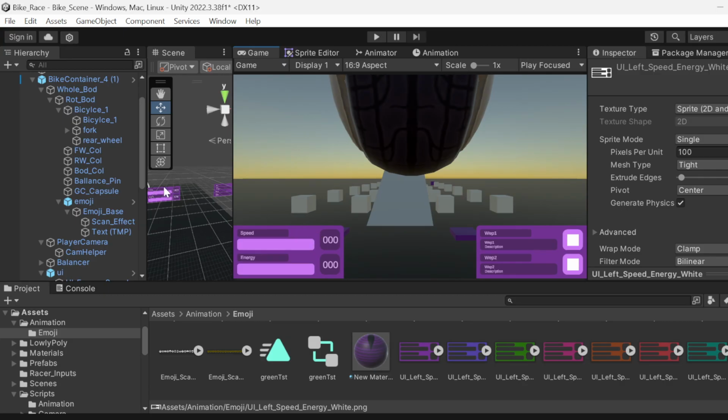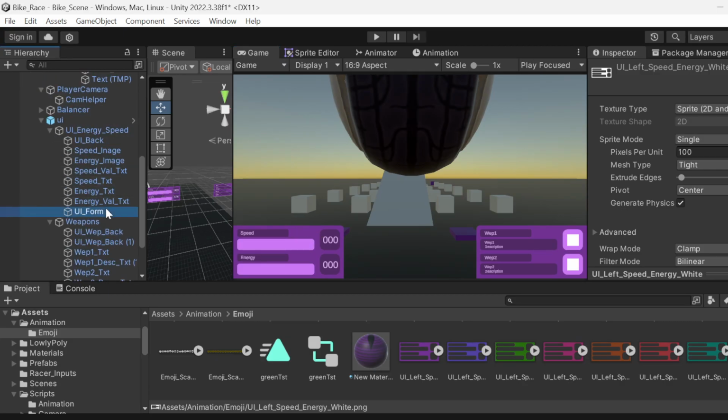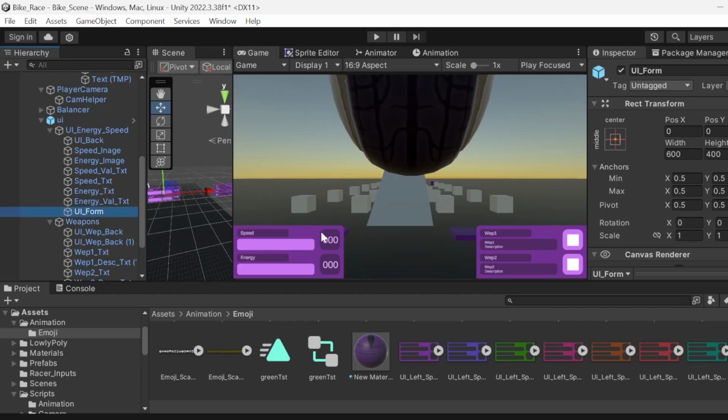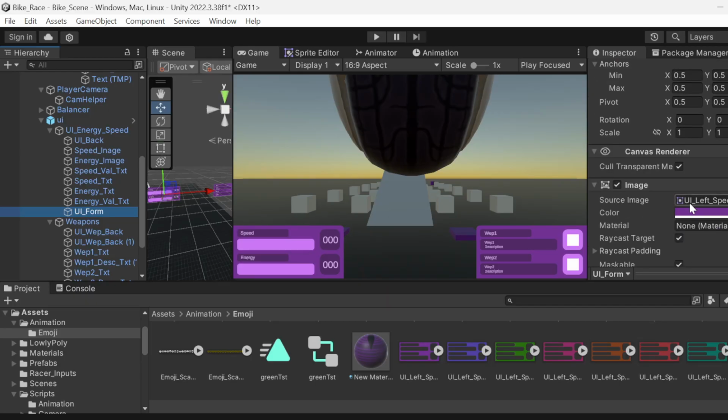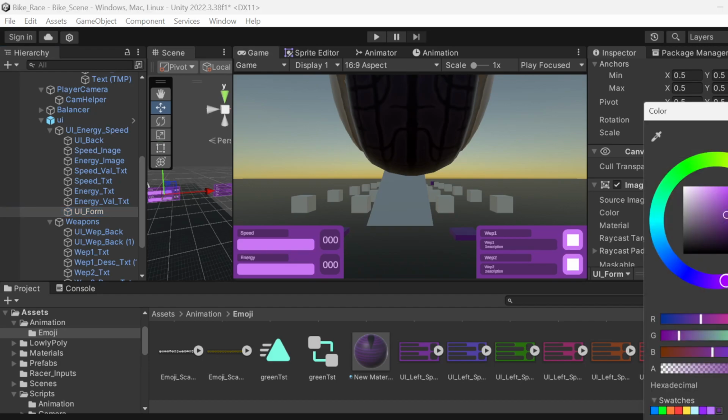So that cover there, that form, is actually just a white image that I then tinted with my color, changing the white image into the hexadecimal color that I actually wanted. So for simple UI, or if you can convert it into a way that layers the UI, it works really good.